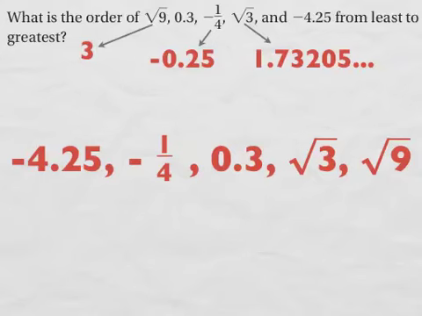When you have a group of numbers like this, it's always a good idea to go back and count and make sure that you've ordered the same number of numbers that they gave you in the problem. So in the problem I had 5 numbers, and in my answer I should have 5 numbers. That's just a quick way to prevent silly mistakes.